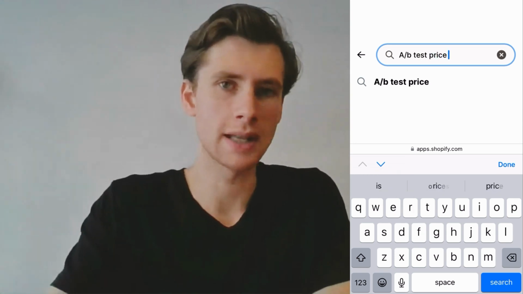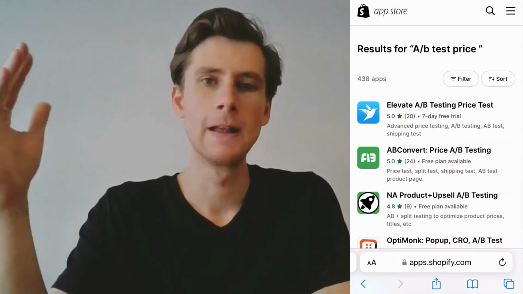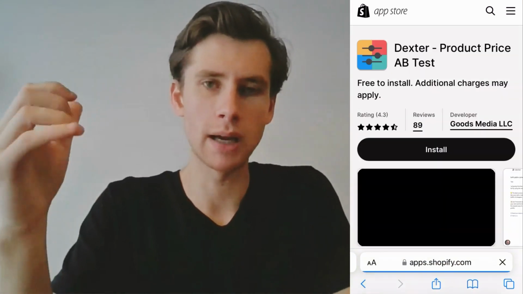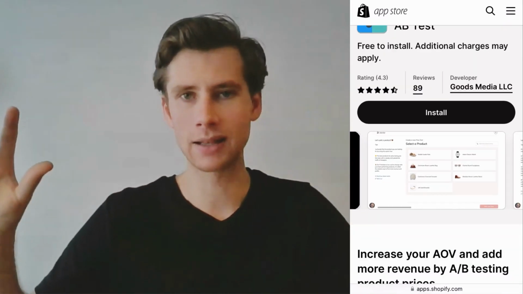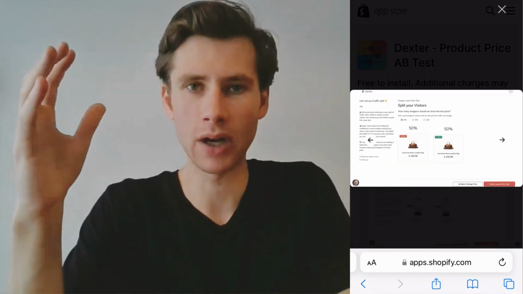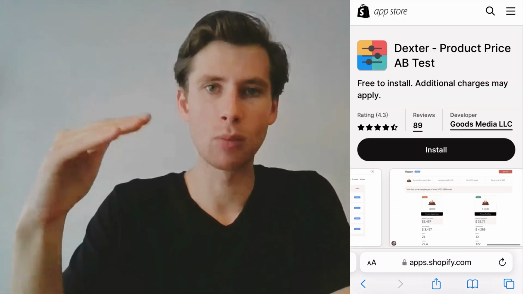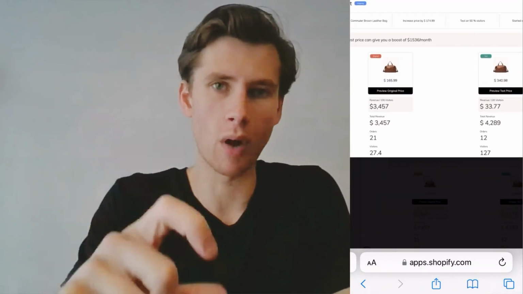So you can take a look if you just type in A/B testing price. They allow you to send traffic to both landing pages, product pages, right, that have everything exactly the same, depending on how you run your marketing channels, except that you just test the price and then you see how much less or more volume, what the relationship is between volume and price.